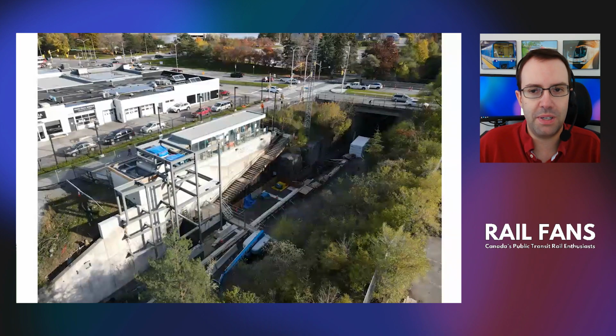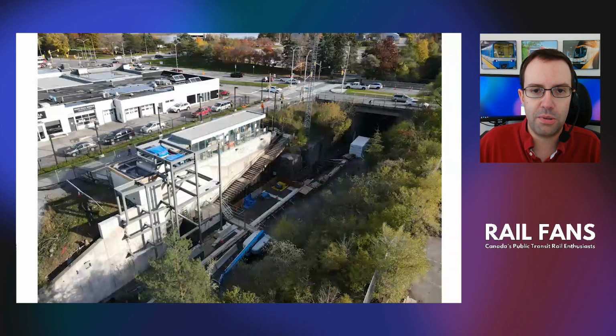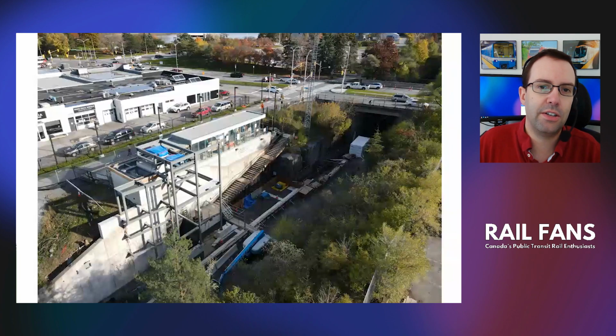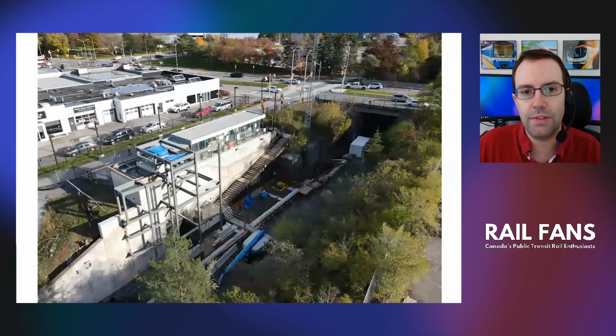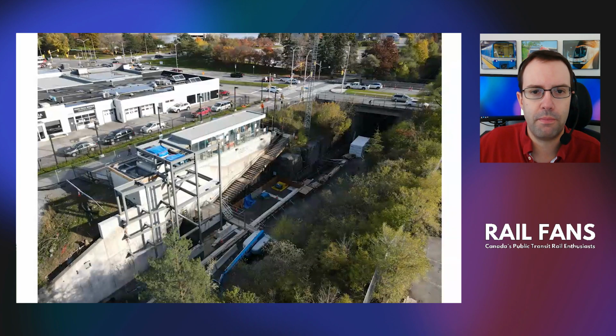The station platforms are also being lengthened again from 40 meters to 80 meters to accommodate the larger trains. What happens at the station in the future once the new Civic Hospital campus gets built is not entirely clear, whether there'll be a below grade pedestrian connection that'll pass underneath Carling to get to the hospital, or what happens. It's not clear, but as it stands right now, 2 elevators over 1 and lengthened platforms. Otherwise the station should be more or less very similar to what it was before.